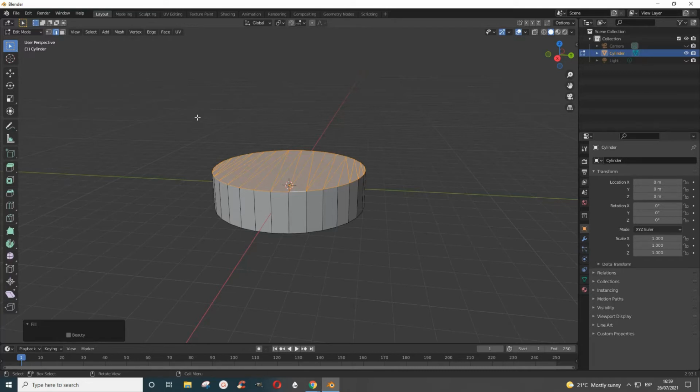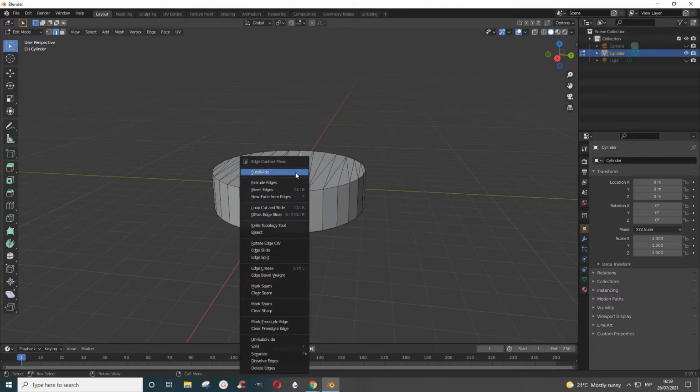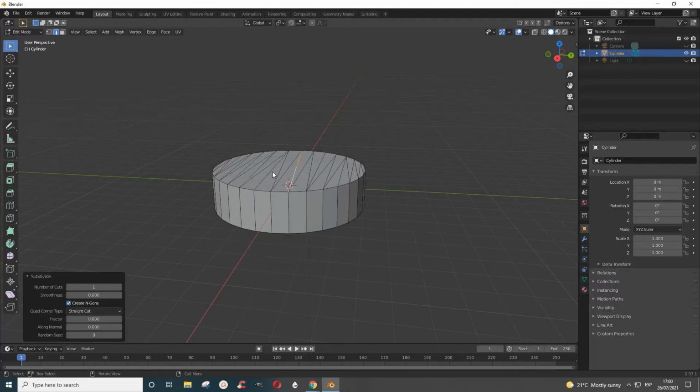Now one thing I wanted to show is that in case you have an edge here and you want to somehow introduce a vertex here, one thing you can do is select the edge, and then you can just right click your mouse and go to subdivide.